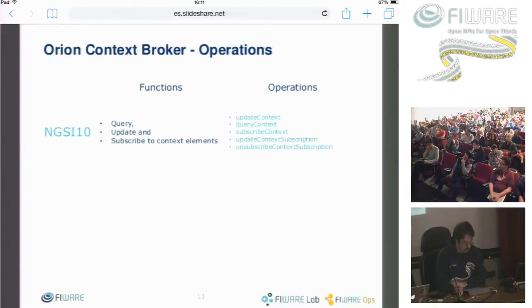Basically, there is a method for update, which is called updateContext, another for query, which is called queryContext, and there are 3 for creating subscriptions, which are related with the function about notification to your context consumer. In fact, this is not all the API. This is the part of the API related with context management. The other part, which is related with context availability management, will be described as an advanced topic on Thursday.